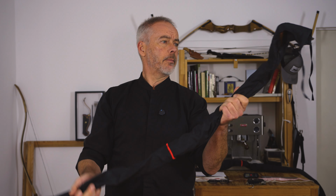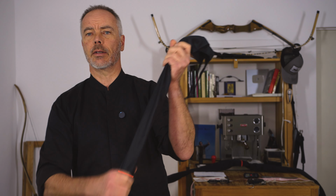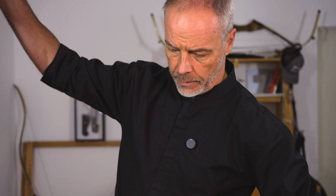Welcome back everybody. As some of you know, I got a big box from Alibow with some new bows, with some updates and some completely new bows. Today we cover first the updated fiberglass bow.